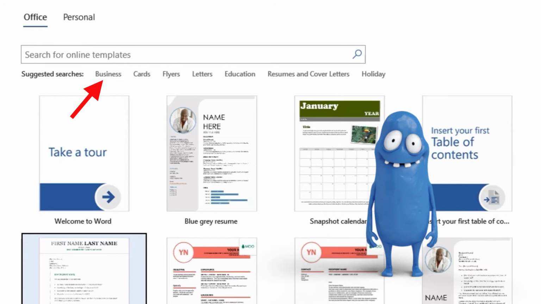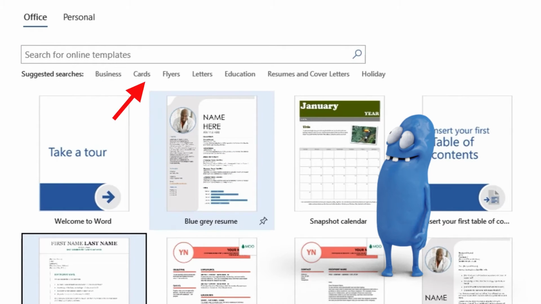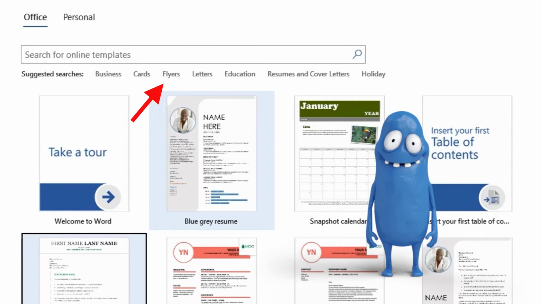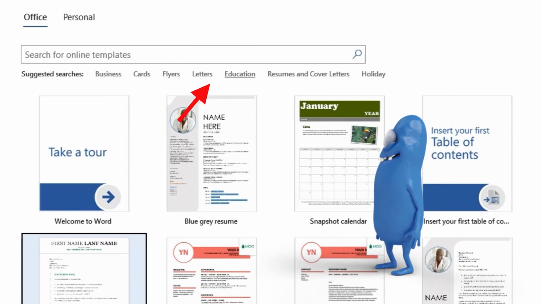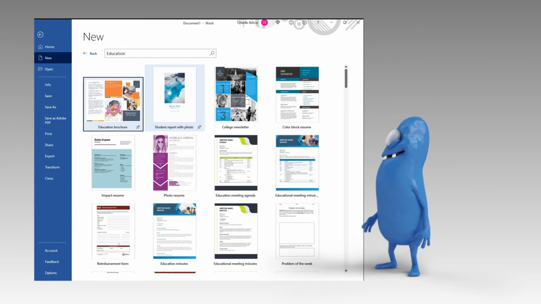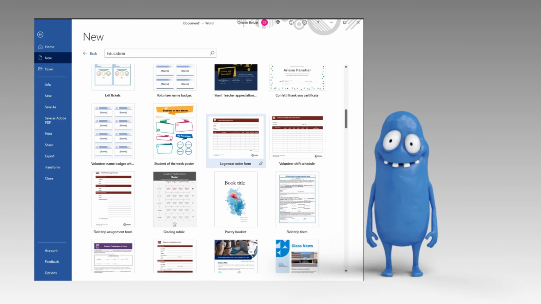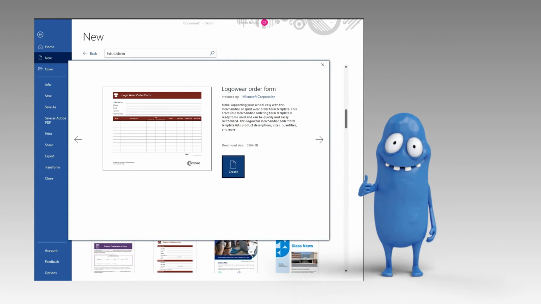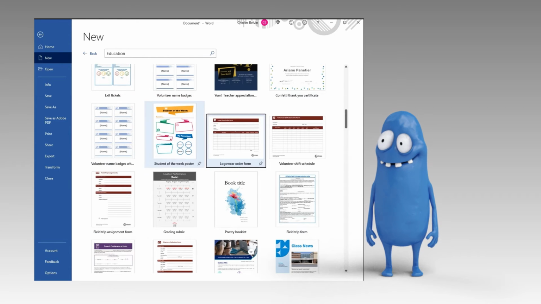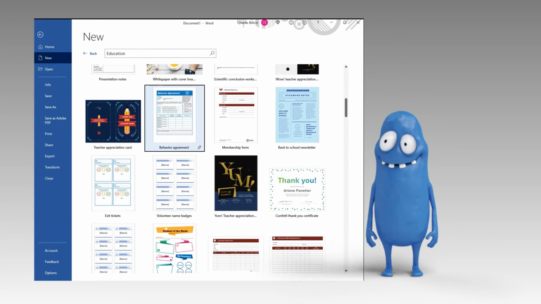Here's one for business. Here's one for letters. Here's one for flyers. Oh, look at that. Here's one for education. Let's check that one out. Wow, there are a lot of templates here for reports and calendars and certificates. You'll have a great time exploring all these templates and options.